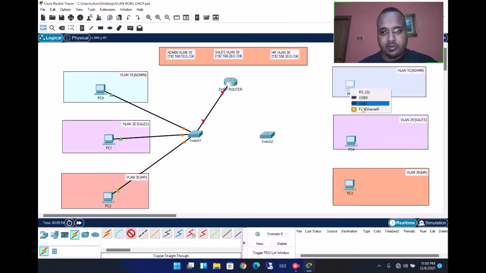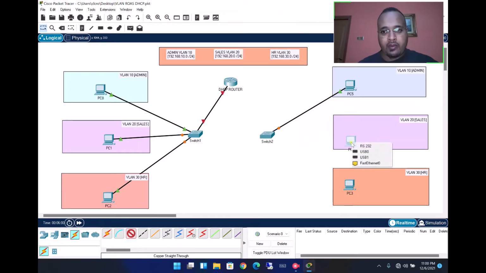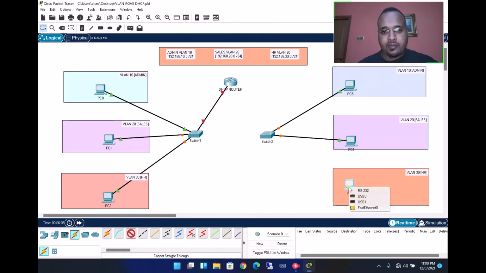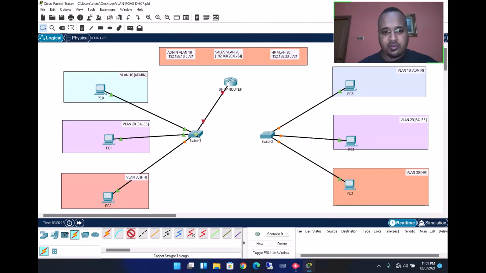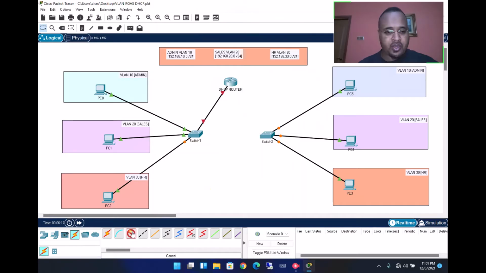And let's configure the same thing here. We're going to put 0/1, and we're going to put 0/11, and we're going to put 0/18.